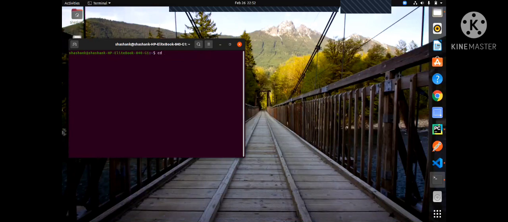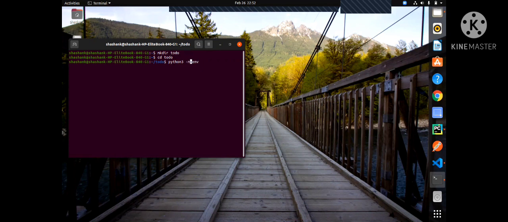So first create a directory, not cd, it's mkdir todo. And now we are going to change into this todo folder. Let's create a virtual environment.